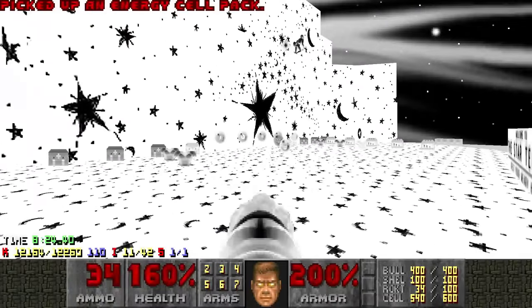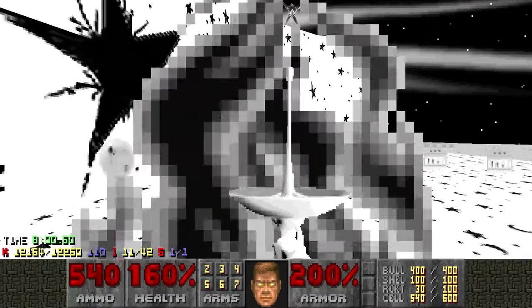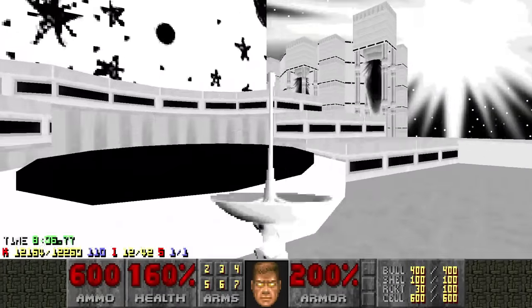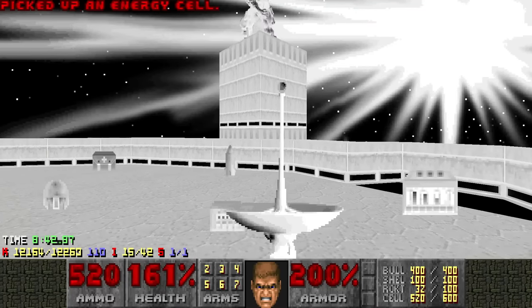Also, there's some archers up here, but I know a method to kill them quite easily. Anyway, let's grab another invulnerability. And let's face the cyber demons. You can push them off because this is Boom compatibility.